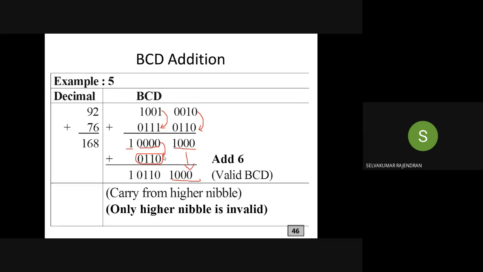Then here you have to add these two numbers. So 0110. This is the result. Then this one is carried over here. To get a 4-bit representation, you can append zeros. So this gives 1, this gives 6, this gives 8, 168. That is the result.